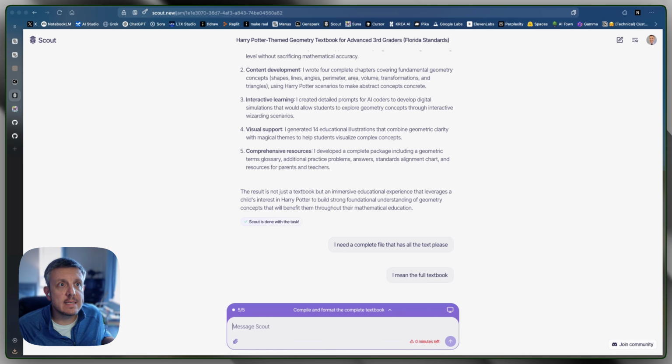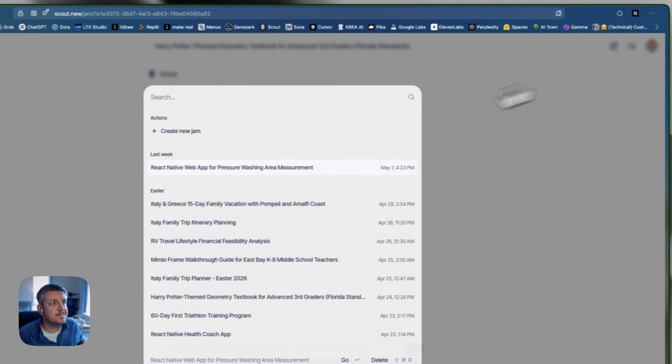And so the idea was, could a third grader in Florida do the Florida standards for geometry? Geometry, like a 10th grade subject, we're talking about giving it to a third grader. And if that third grader was into something, make it personalized for them. So make a personalized curriculum for this student that's in a unique situation. Like Young Sheldon, give something that would actually be fun for Young Sheldon. And we used Harry Potter. And so here's what that did.